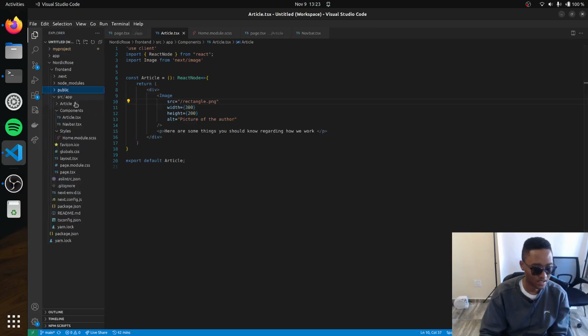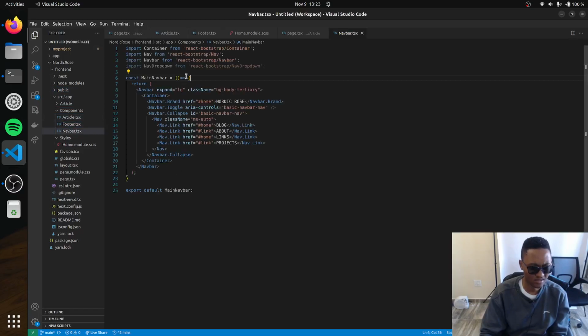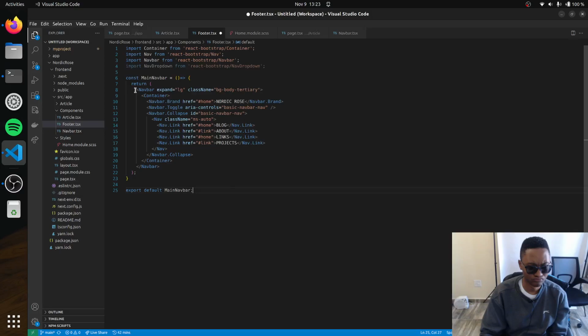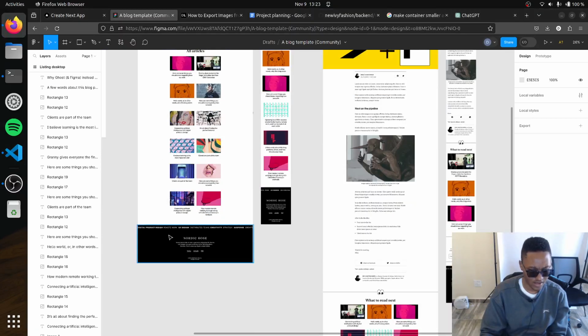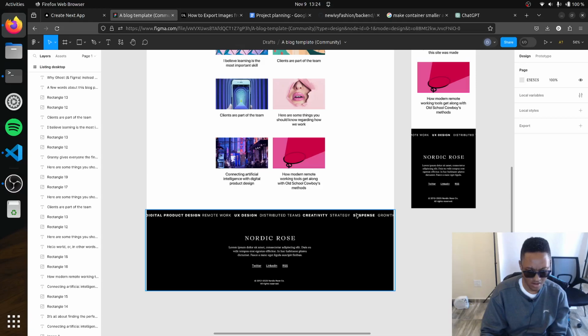I'm going to add a new component called footer.tsx, just like the nav bar, not really. Let me just see what's happening in here. So the nav bar, they have this part, and then it's containerized, and then they have the rest of the stuff. So the entire nav bar is not containerized, only the second part. I'm gonna say carousel, and then I'm gonna say main.